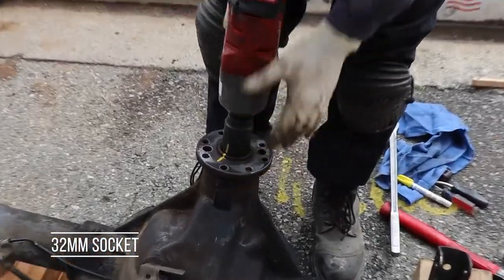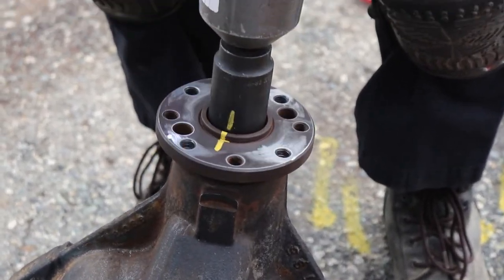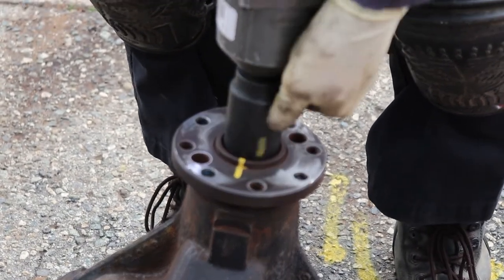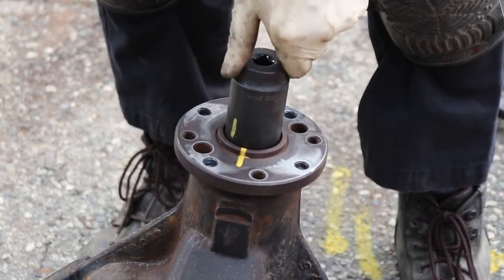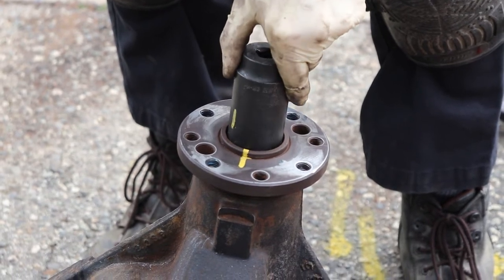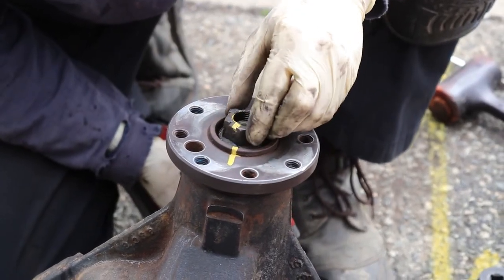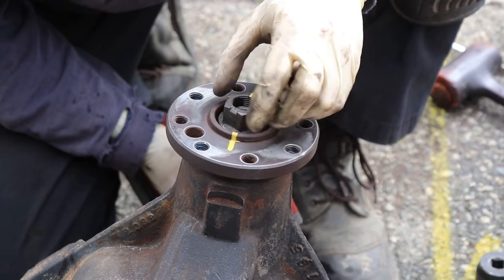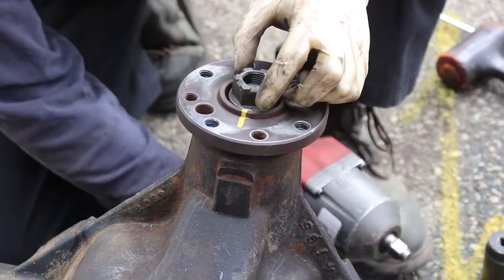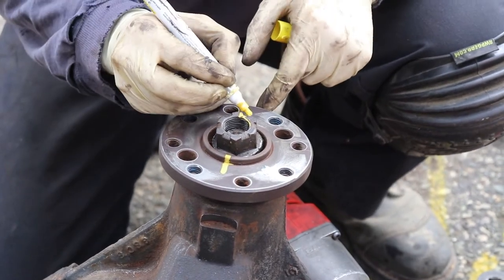All right, so we're gonna get our 32 with our impact, and then we're just gonna pay attention to the number of times it spins around, okay? One, two, now we get it by hand. So then we got 3, 4, 5, 6, not coming off yet, 6 and 7, 7 right there. Okay, so 7, and the ending was here.